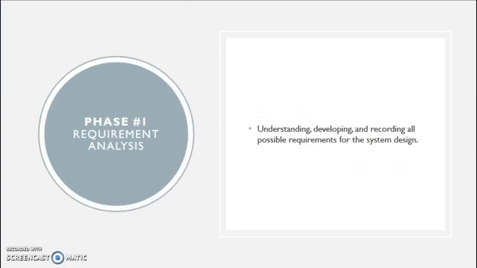Now, the first phase is called requirement analysis. It involves understanding, developing, and recording all possible requirements for the system design. For example, when I work on a program, I like to write a small summary of what I want the program to do, what information it will need to run and perform tasks.